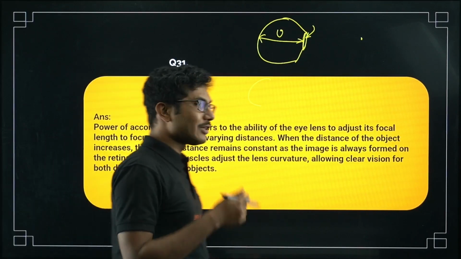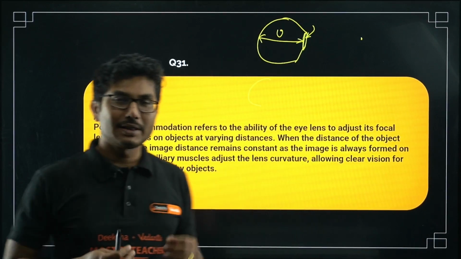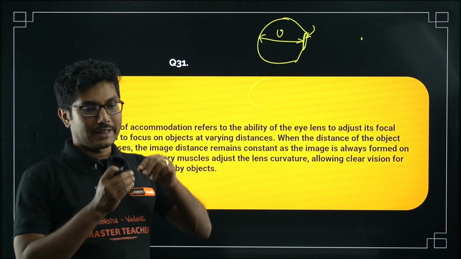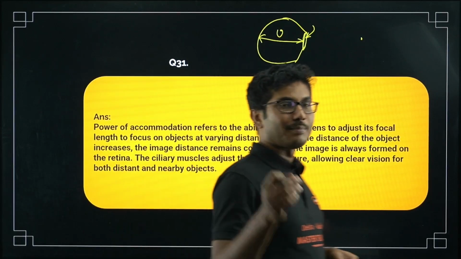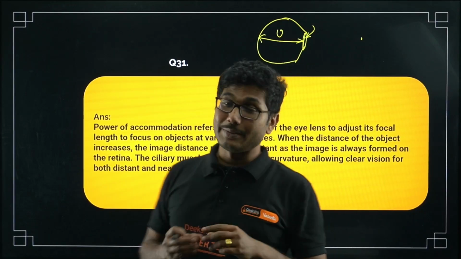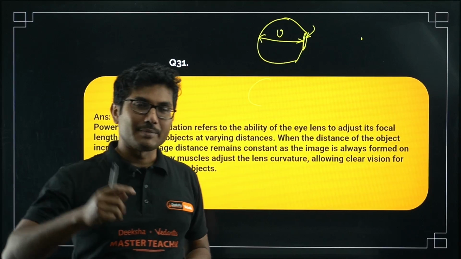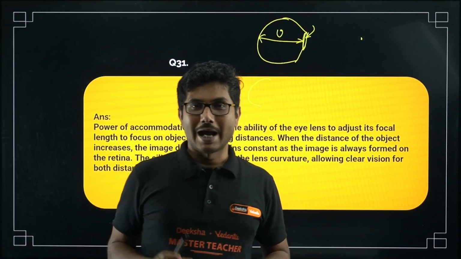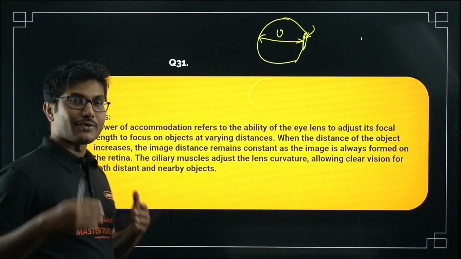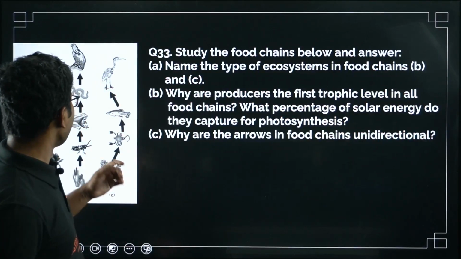The focal length of the eye is changed by a component called the ciliary muscle. The ciliary muscle can contract or expand based on what is required. It can become thicker or thinner, increasing or decreasing the power of the lens, and show you closer objects, or it can be normal and the eye lens will be thinner and you can see distant objects clearly. So by adjusting the focal length of your eye lens, you can see both nearby and distant objects clearly.